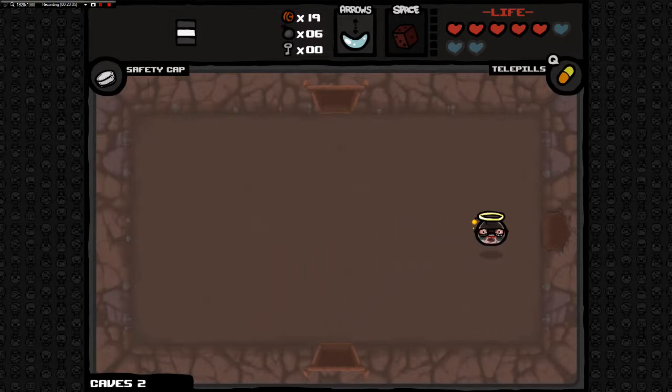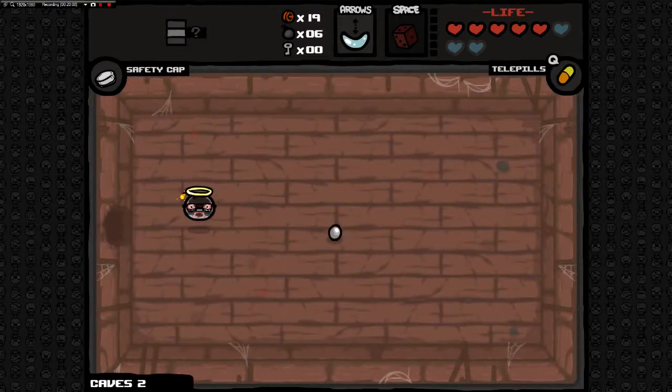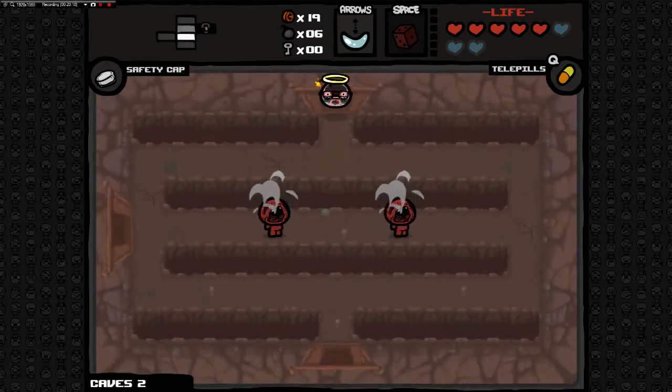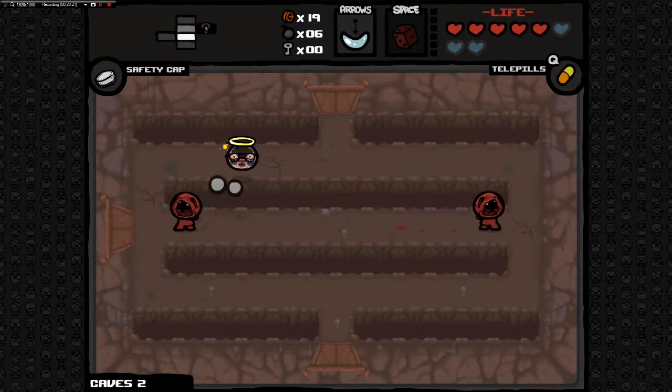Alright, secret room right away. Or top secret room even, maybe. It is the top secret room. I've got balls of steel as a... I think that I'm better off with a safety cap because of balls of steel.